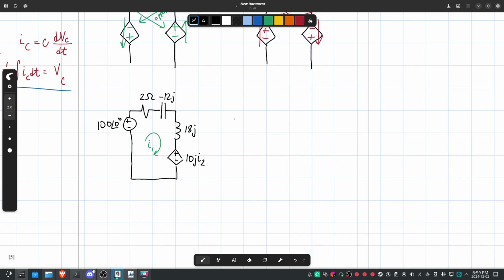So let's draw the other circuit. On this side, you're going to have, once again, your inductor, your dependent source, and 2 resistors. I know you can just combine them, but we'll do it later. This here is going to be 6J, and this here is going to be 10J I1. Once again, we draw our current here, I2. Everyone understand how we got here? I'll take that as a yes.